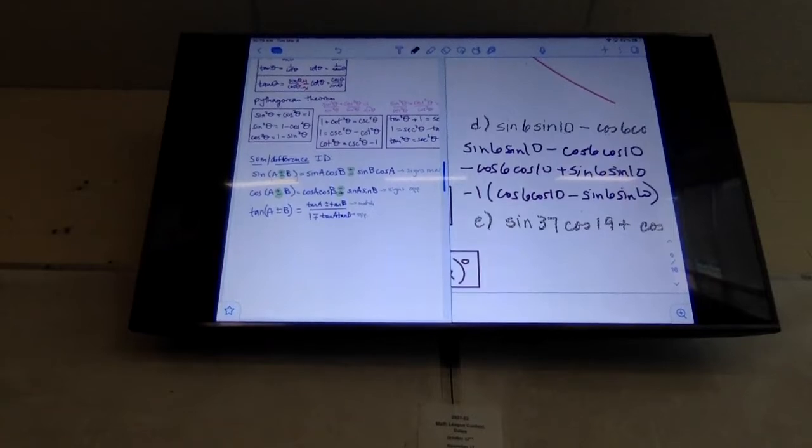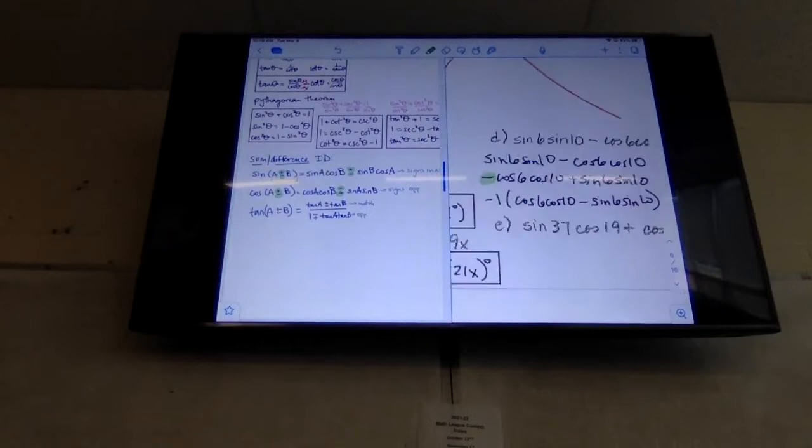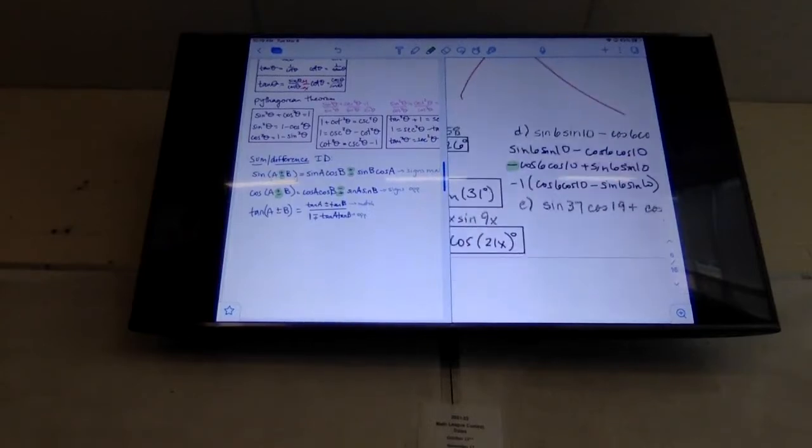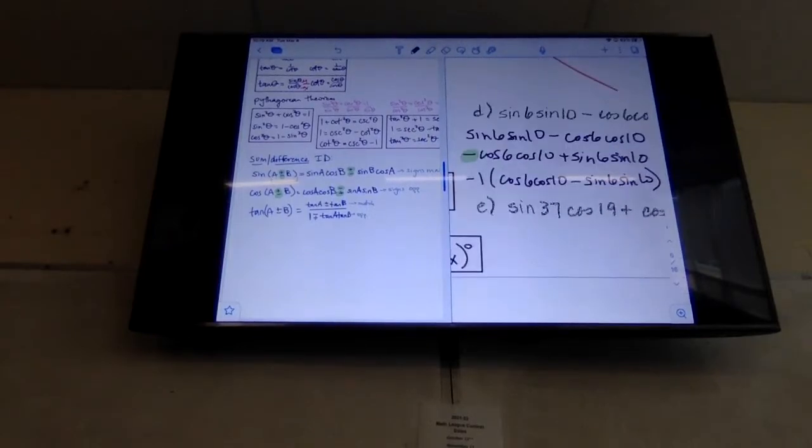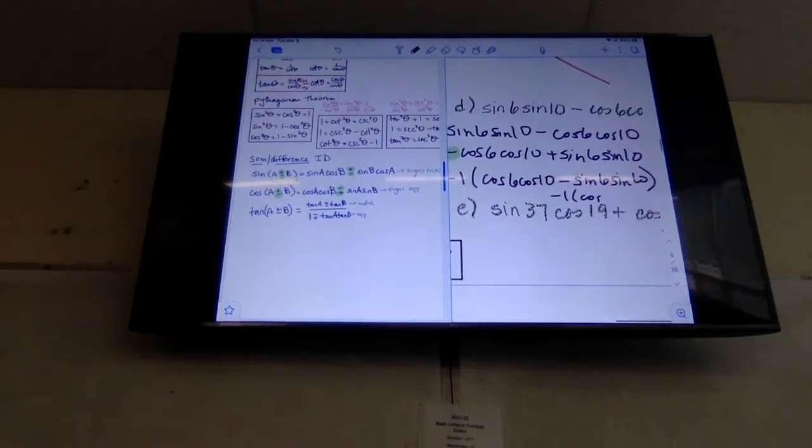I just had to flip them, and then I had to take the negative out because I don't want a negative in the front of my cosine. That just means I'm going to take my answer and multiply it by -1. And so I'm going to do -1 times cosine. And I'm going to take my 6 and my 10. Am I going to add those together or subtract them? Add them. Very good. Opposite signs.